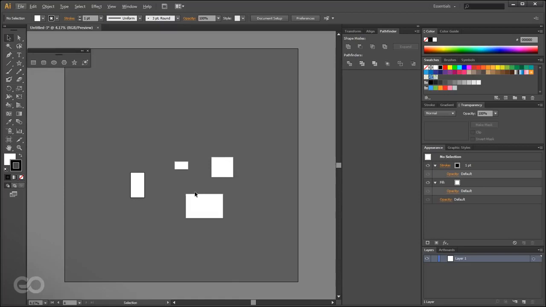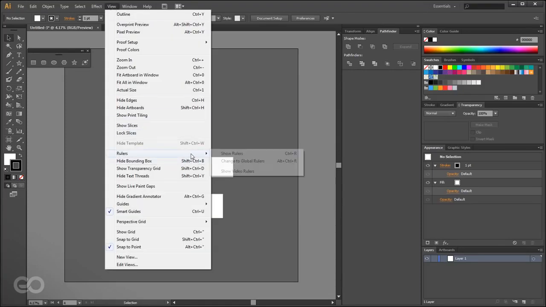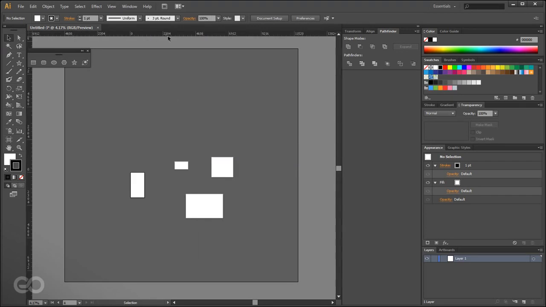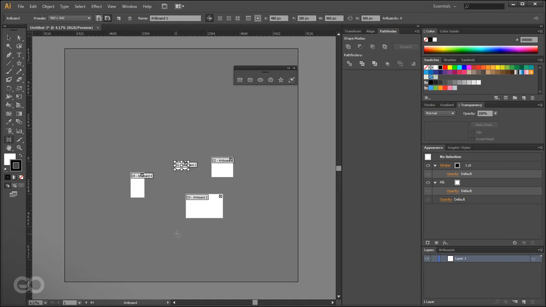So now this creates a particular problem for most people because it messes up their rulers, or it doesn't actually work with the rulers. So let me just show you exactly how to work with them. Now if I go ahead and turn on my rulers, which is basically going to View and Rulers, Control R to get my rulers. Here you can see that it has some kind of a setup, and you can see that the 0 value and the 0 value here are kind of here at this corner of this page. If I go click on another page, you can see this value shift. Similarly, whichever artboard I go to, it also has some kind of X and Y values. So there are completely different rulers being used for each artboard.